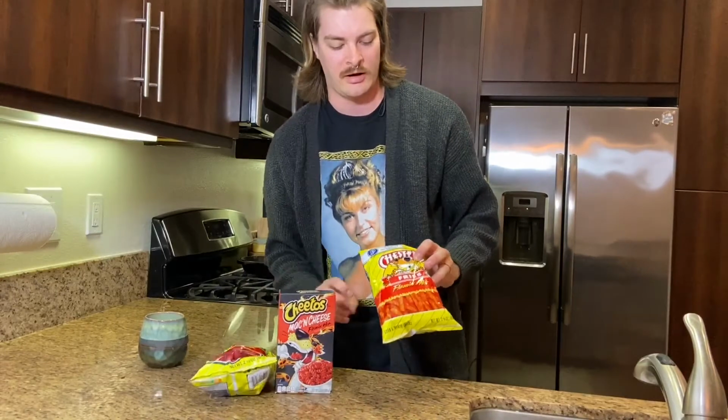I also got a couple of the Flaming Hot Funyun Cheetos and our Cheeto fries. These are my favorite here, the Cheeto fries.